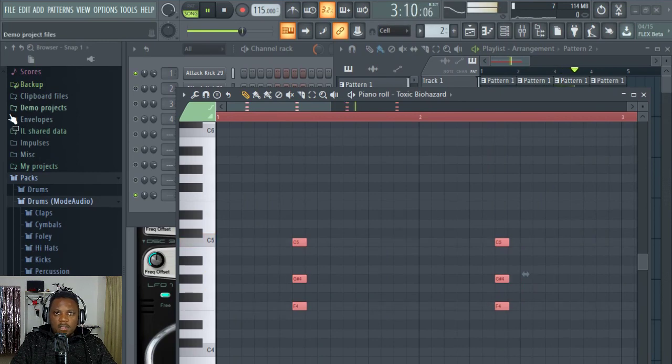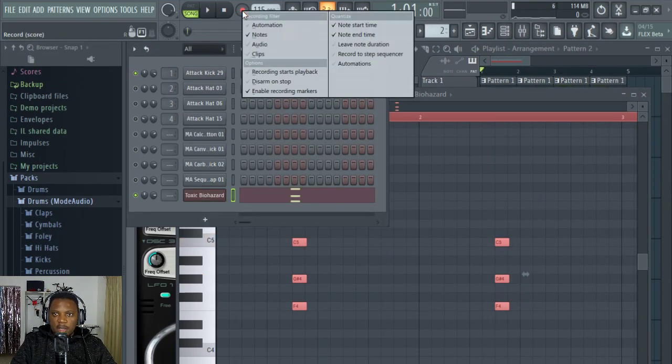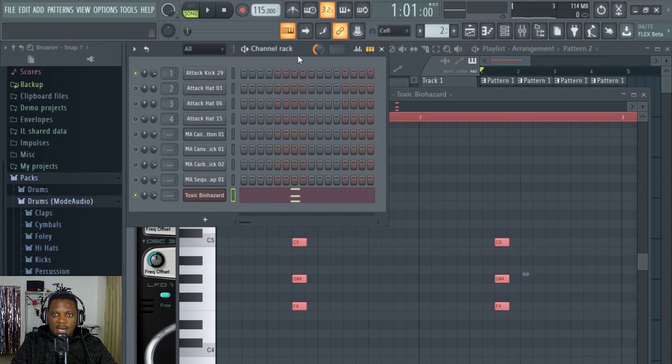Okay, I think you guys need to look out for this. Just go back to the record button and left click there and try and see. Yeah, you see there's quantize over here. You need to untick these because it's gonna quantize as you're recording, and you don't want that. You see what just happened to me right now? That is by default, so you don't want that because FL Studio does that by default. So that's how you can actually fix that.